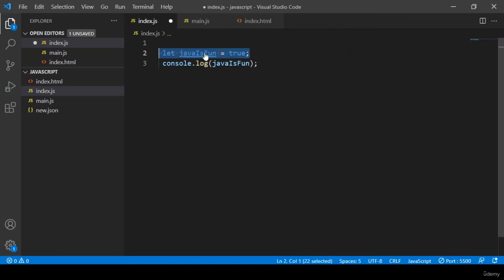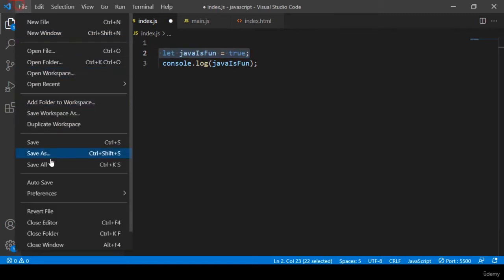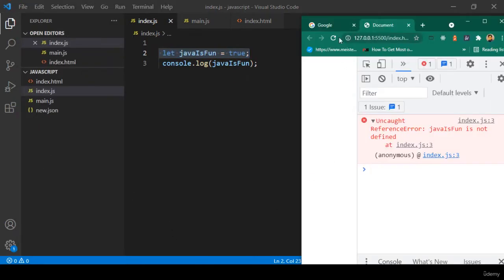Here you have to obviously declare one variable, and into this variable you have to pass a value. And when you pass it, click save all. Then if you refresh, you can see it now successfully displays our true. Great. And also there is another error, a type error. So better I show you.